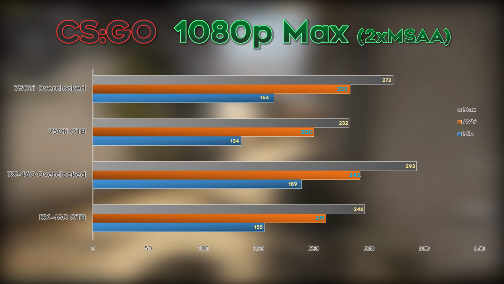So before we get into the results, I'll quickly talk about the overclocks. The RX-460, I managed to get an extra 100 MHz out of the core, which is pretty healthy, and the temperatures were very well controlled. This particular model didn't even go into the 60 degree mark, and this was on the stock fan profile, which was really quiet at all times.